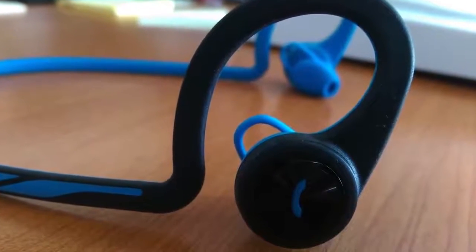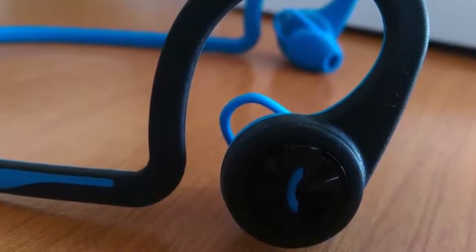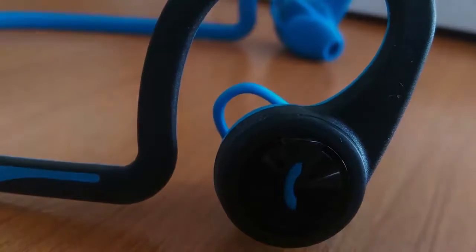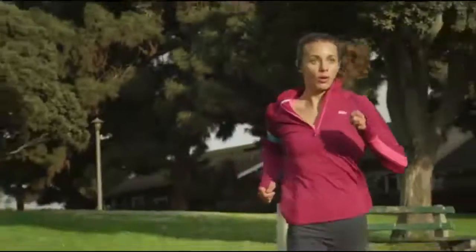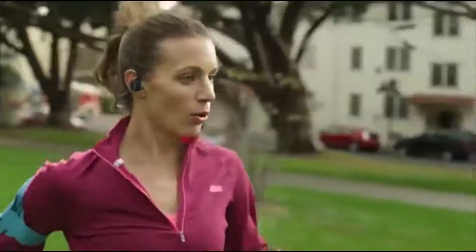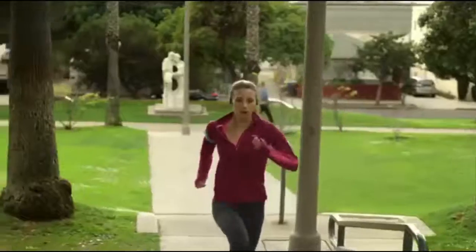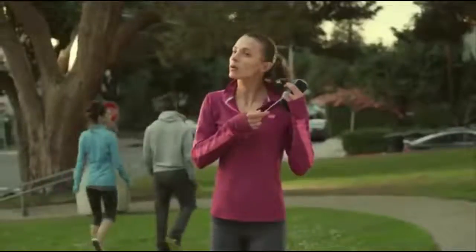Thanks to the material they are composed of, you will be seen by cars and people during the night, so you will never find yourself in any undesired situations. These headphones produce a punchy bass, well-defined vocals and crisp lows, highs and mids, which is really good given that they have an open-ear style. If you want to improve the bass response, all you have to do is press the earphones into your ear and they will automatically increase the bass.